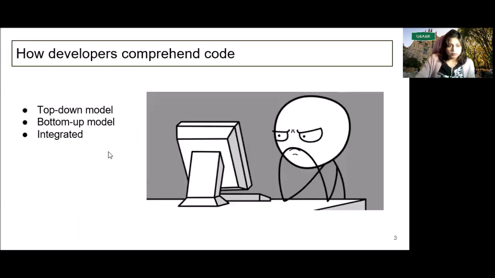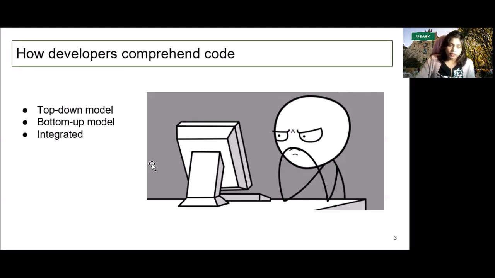Now the question comes, how developers actually comprehend source code. What developers usually do is that they first look at the names of the functions of the source file to understand the intention of the functions. Therefore, the function names can be utilized for abstracting a system's higher level functionalities.